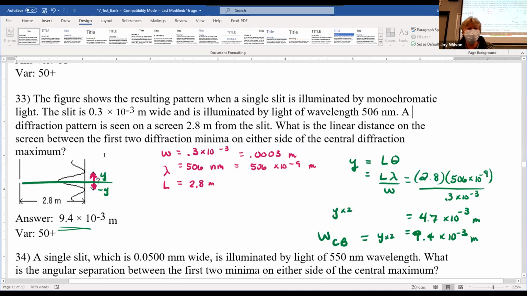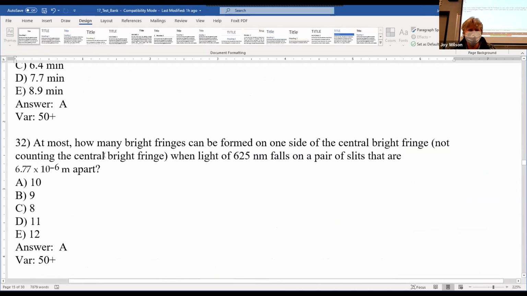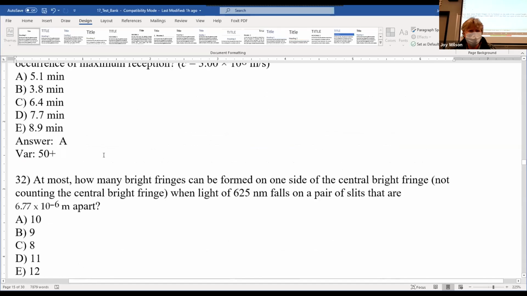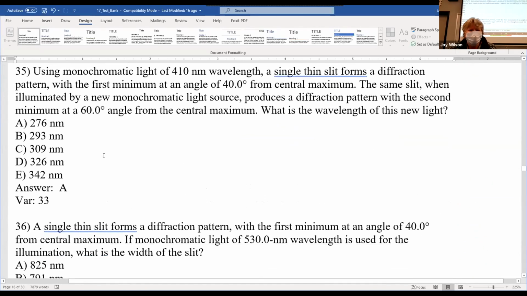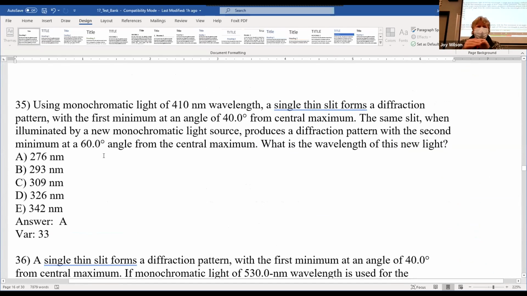Okay, so let's ask this question. Not that question. Let's just ask this question, since then I'll work this next one. If I make the slit get smaller, what happens to the width of the interference pattern?